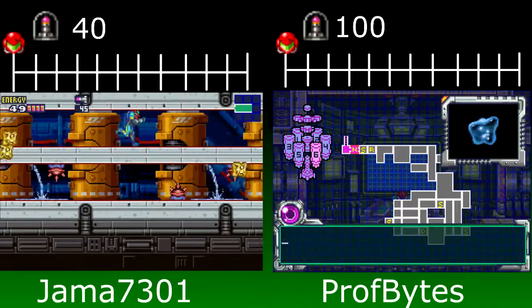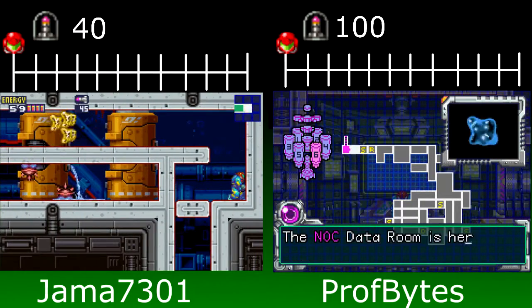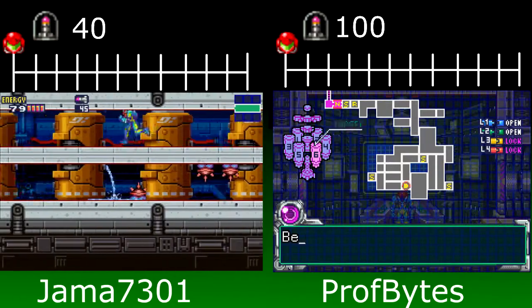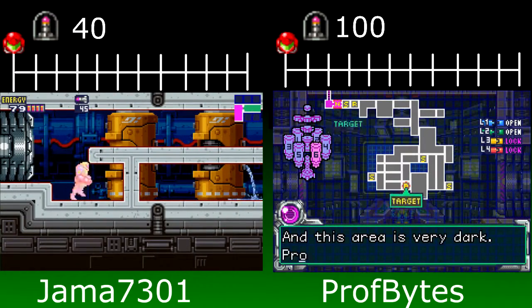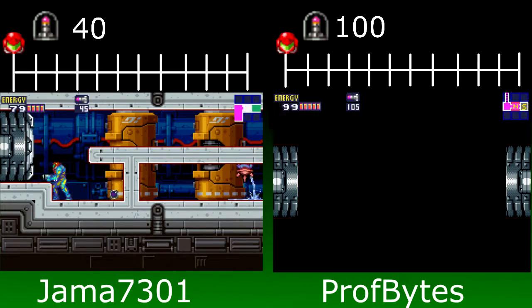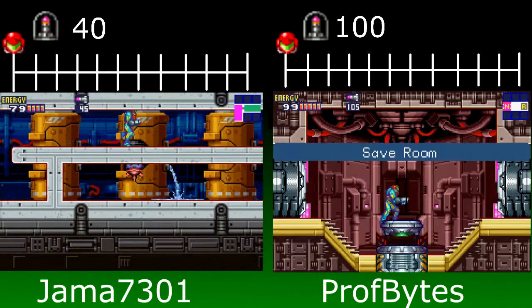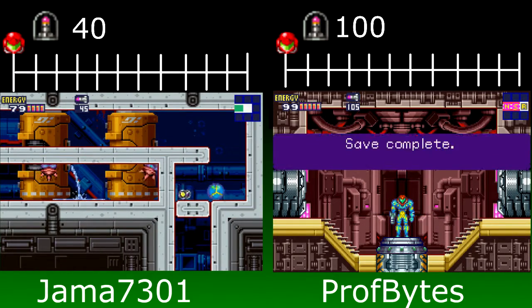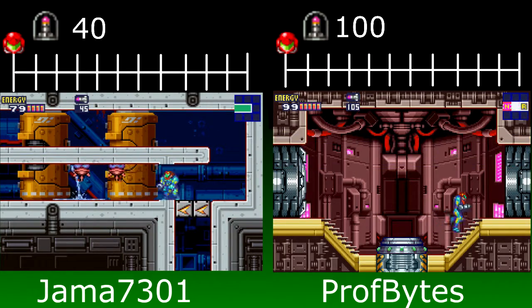Don't get touched by the blue X parasites. My objective is clear. They are hunting me now. Oh no. I hate the blue parasites. They're jerks. They hunt you down until you can freeze them.